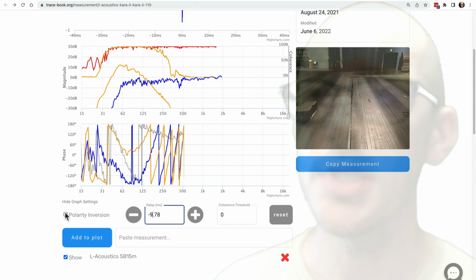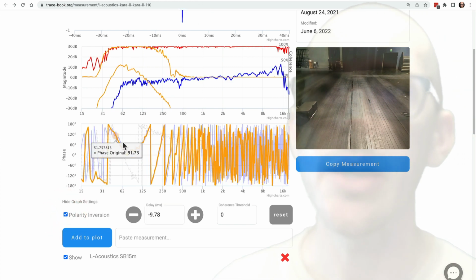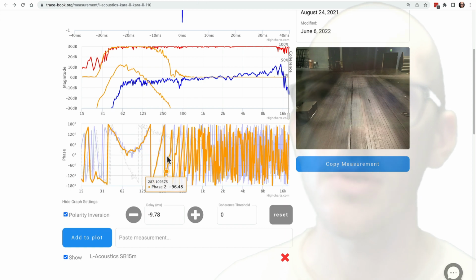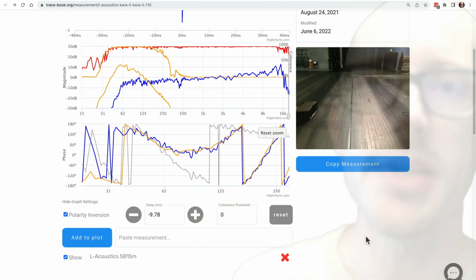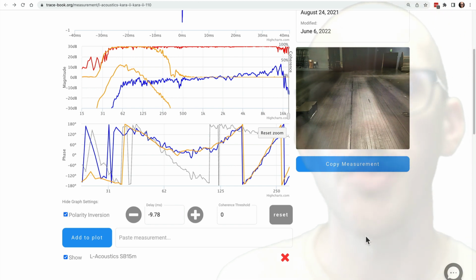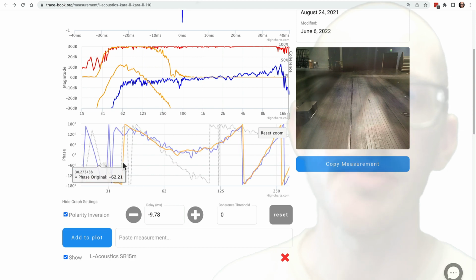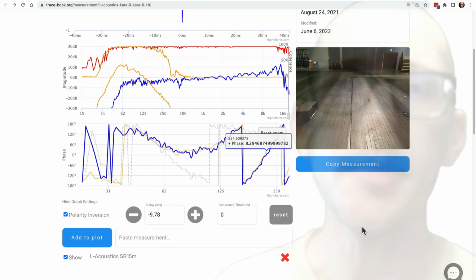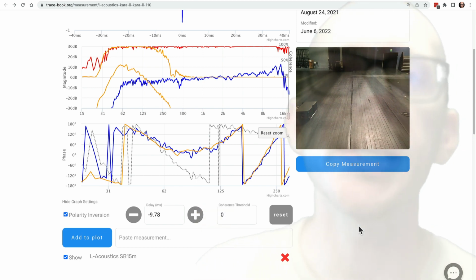And then I'm also going to need a polarity inversion, right? Because I'm doing half a cycle. And now we see a complementary alignment here. And so now I can have some degree of confidence that when I get in the field tomorrow, I'll be able to create a nice alignment, something that looks like this. Now that was pretty easy, I feel like, because these two speakers are designed to work together.